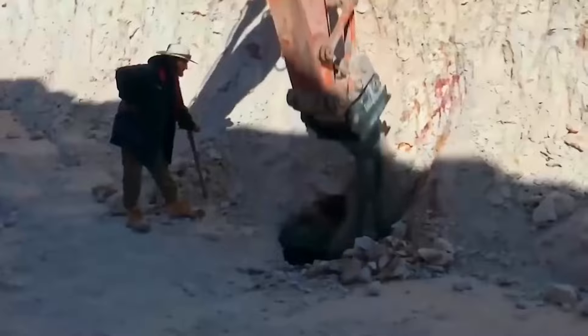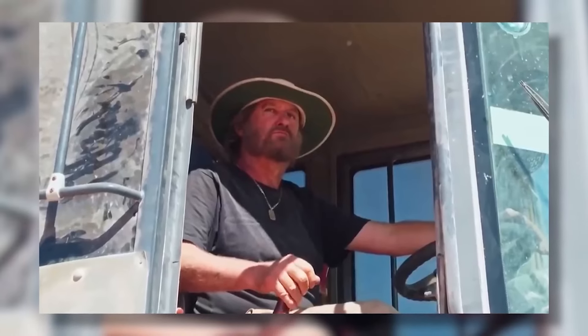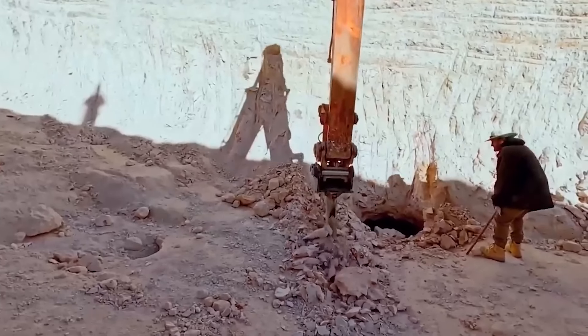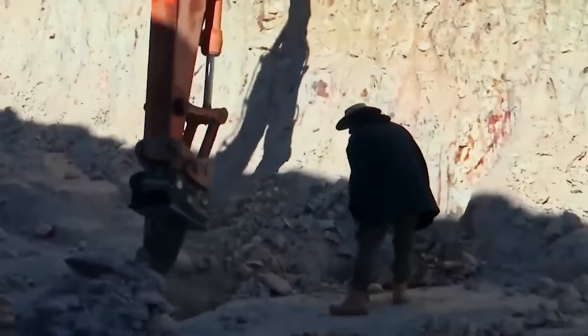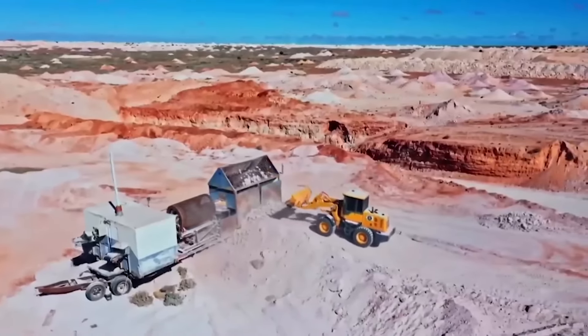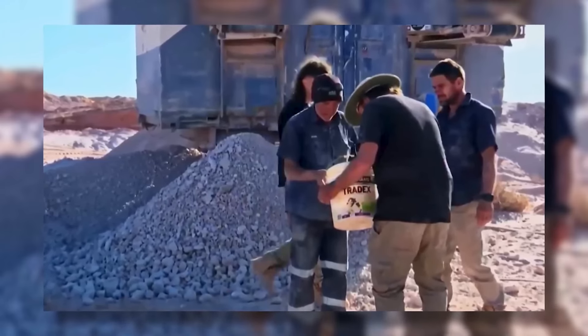Paul tore the mine roof off so the team could safely get to the tunnel with the opals. If he hits with too much force, the whole roof could fall down. It was dangerous, but they like to take risks. Mark says he thinks the ground will give way at any time. They feed Opalzilla dirt after they dig. Mark asks John if he has anything coming through yet. John says it's been pretty disappointing so far, but they still need to get all the stuff out there. He finds a cockle shell and another one soon after, calling it a shell party. When asked how people on the team would feel about fishing for water in the desert, the answer on the walkie-talkie is 'rodeo.'